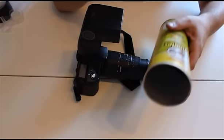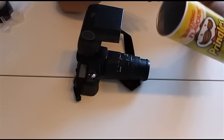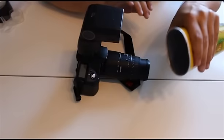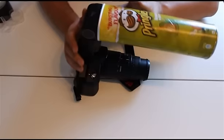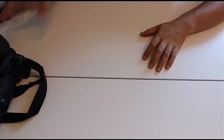I've already pre-cleaned the inside of the Pringles can with some kitchen paper and a wooden spoon, actually, because my hand's too big to fit in there. Once that is clean, what you're going to want to do is squish it and attach it onto your flash. So basically, you're going to have that.